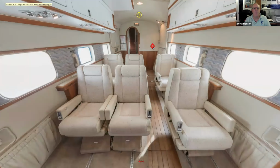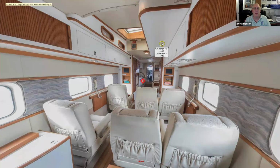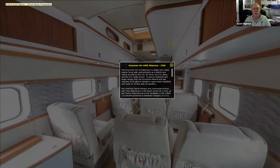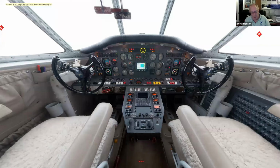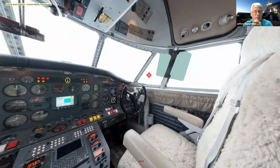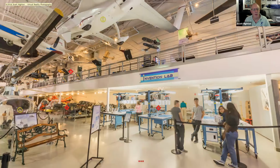I can go down to midship, go down to the aft area where there's a lavatory or a head. You can look around. There are information links that I put in these that you click on and they give you caption information about what you're looking at, so you can scroll through those. And you can head back to the cockpit if you want. And in this instance, because this aircraft is in the Hiller Museum, it's part of an entire tour of the full museum itself. So you can click through a window and exit to the gallery, where there are all sorts of other aircraft to take a look at.